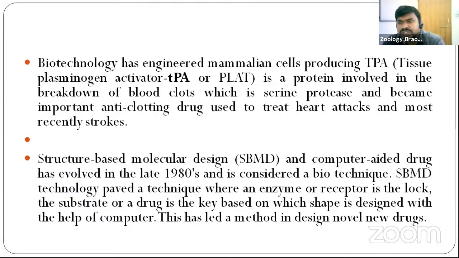Nowadays, we know that strokes and heart attacks occur due to blood clotting in the heart vessels, the blood vessels that carry blood to the heart. Whenever some clotting occurs, it interrupts the blood flow. Blood does not move and does not reach the heart. Thus, it leads to a heart attack or stroke. So to prevent heart attacks and resist strokes, there is an anti-clotting drug. It acts as a serine protease. It is an anti-clotting drug involved in the breakdown of blood clots.